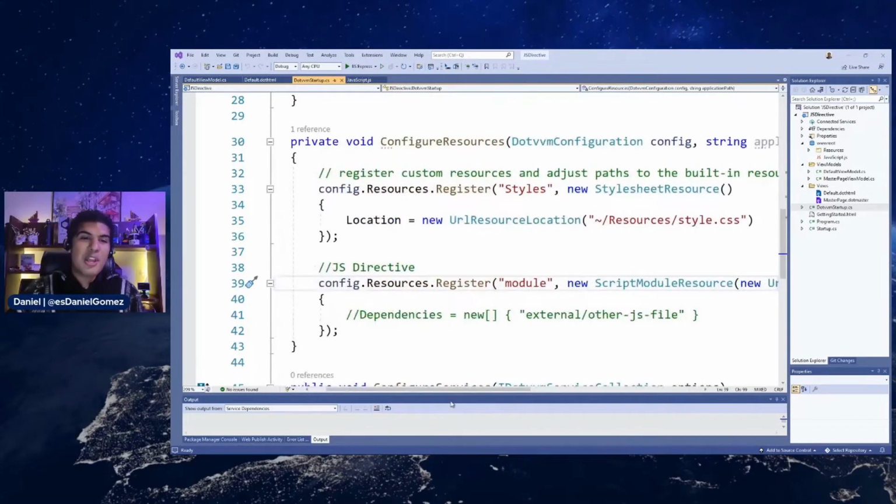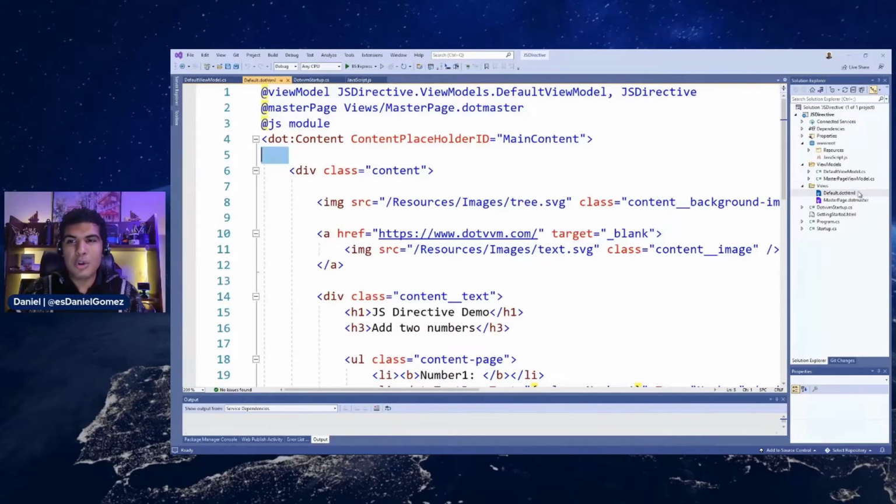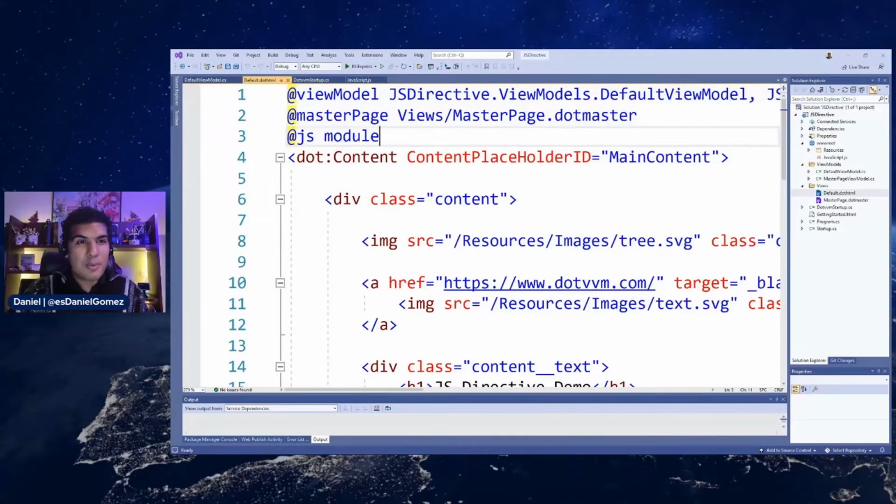Additionally, we can add dependencies to send to our JavaScript files. The format or structure is as we can see here, but in this case, it's a simple operation to add two numbers. So with the registration of this module, we can use this functionality in some view. For example, we can see in this default.html that we can refer to that module here with the GS and the name of the module.